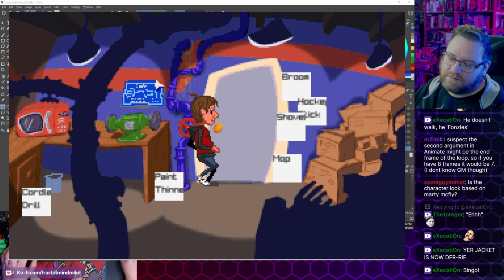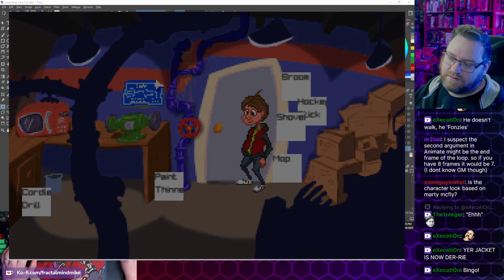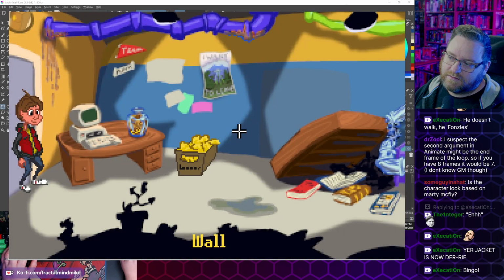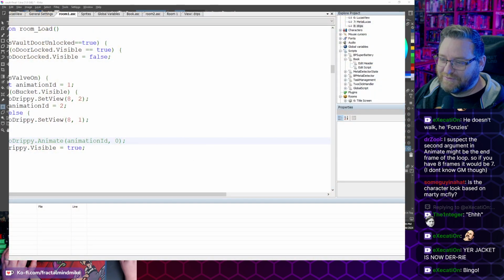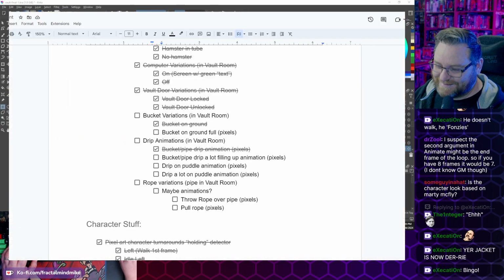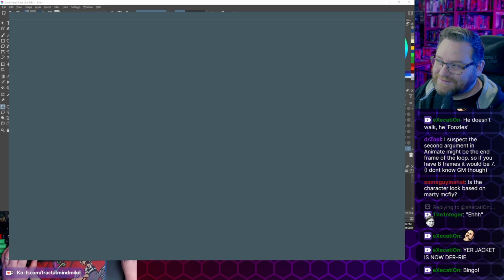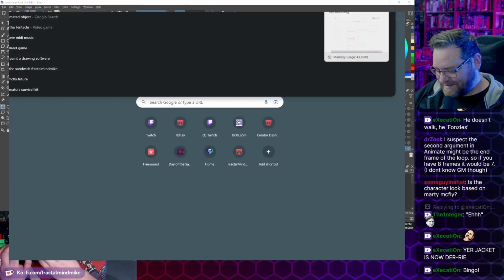So it still will not animate. When I tell it to animate, it refuses to. The game's just like, I don't know what to do. Maybe you're not allowed to do it in the latest AGS.